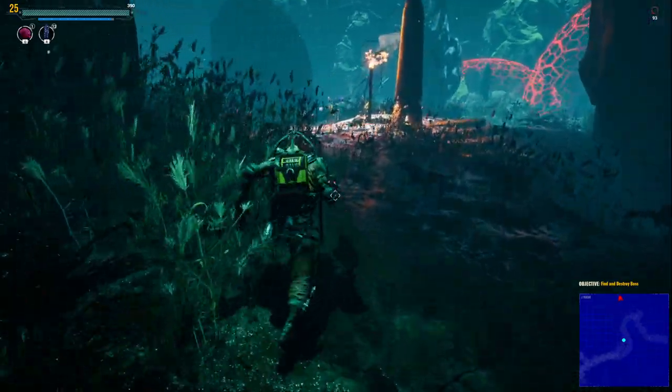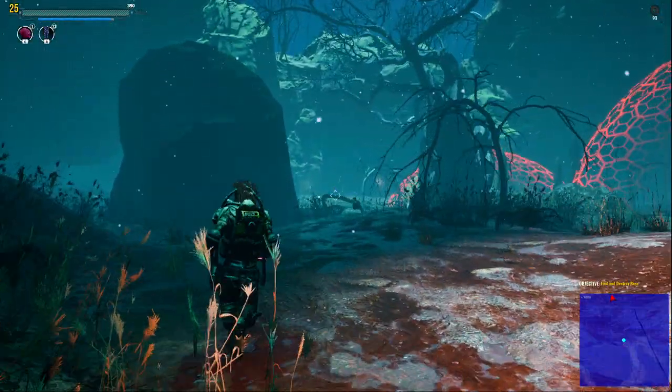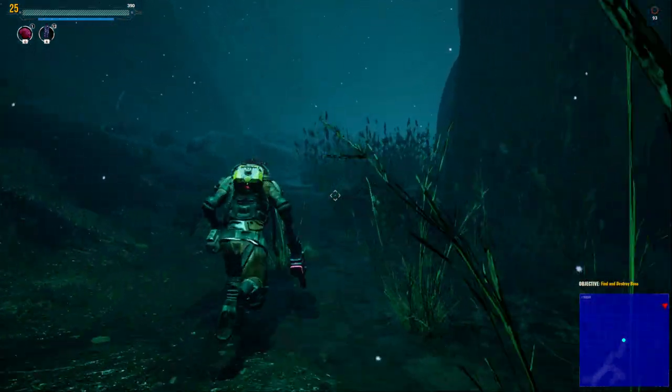Yep. I know about the hotkey, brother. Yeah. So let's move on. There's a bomb here somewhere. I see monsters there. Those are small monsters.